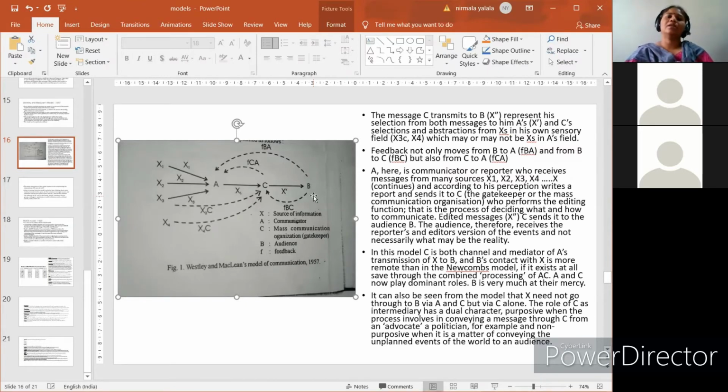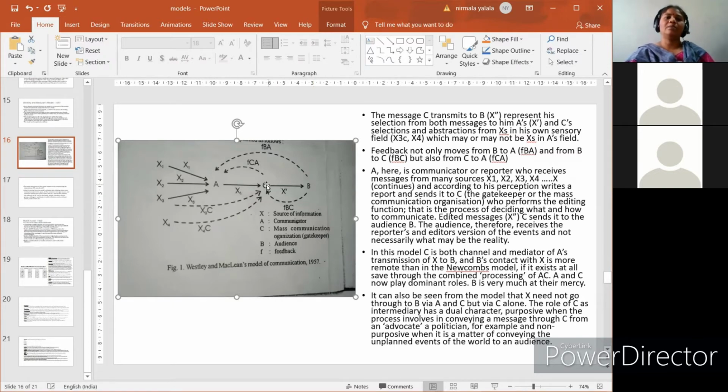B may be sending feedback towards A if there is a possibility. Whatever feedback B gives towards A is called FBA. Then B is also sending feedback towards the C organization, which is called FBC here.